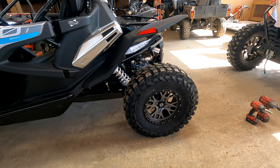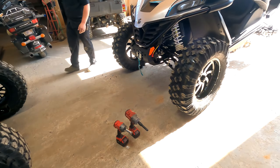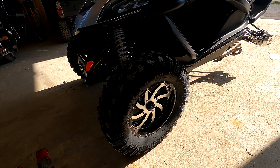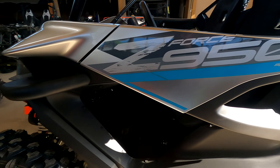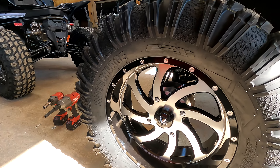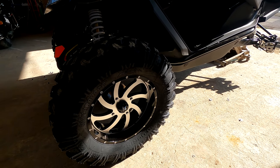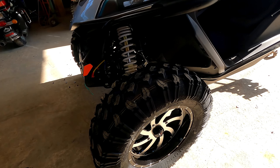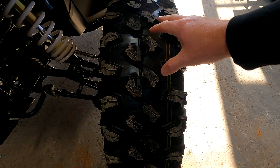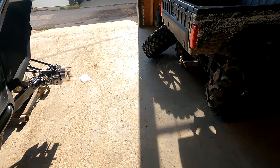Remember he was running 30s on his last one for a little while, so that's going to be neat to see. And Joel — those are 34s by the way. I've never seen anybody put 34s on a Z Force 950, but Mr. Joel is. Moto Ravage, EFX Moto Ravage, 34 by 10 by 18, MSA Switch wheels. This tire has a very similar pattern to the carnivores and stuff, and they're actually pretty light — so that's what we're going to find out real quick.